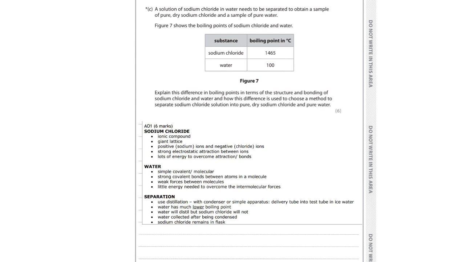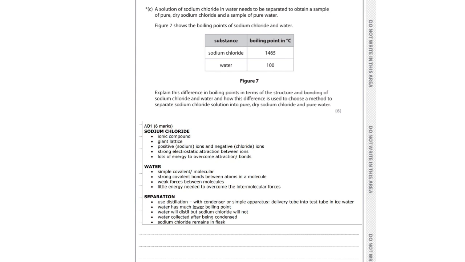Now, you actually don't need to use fractional distillation. You can use just simple distillation or distillation with a condenser. Fractional distillation is used to separate 2 liquids with similar boiling points. Now you've got essentially a liquid and a solid dissolved in that liquid, and you can use just simple distillation to separate them. So you need to heat the solution up, and the water will boil at 100 degrees C, but the sodium chloride won't, and therefore the water turns into a gas. You then need to condense it and collect it in the flask at the bottom.